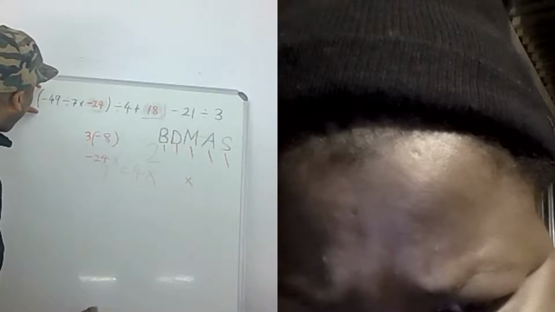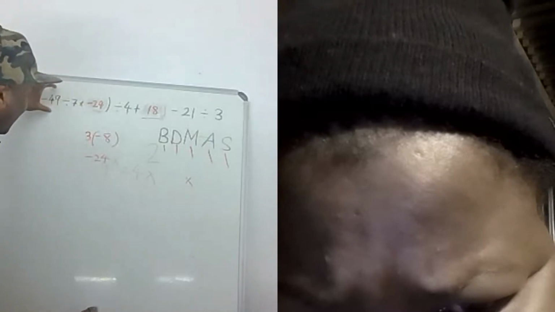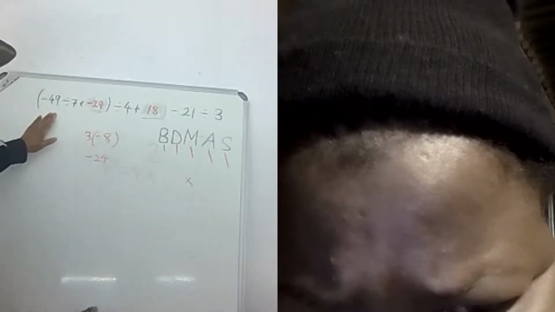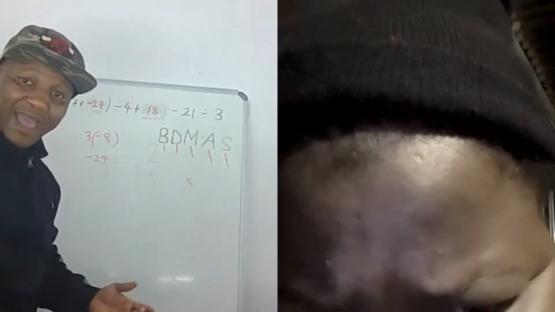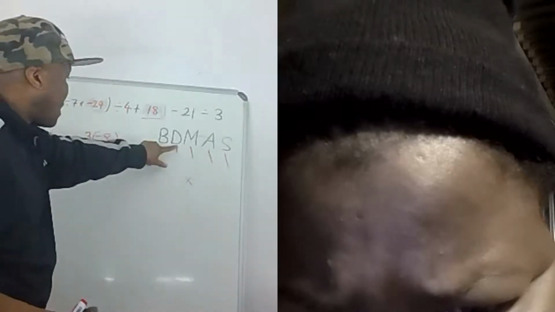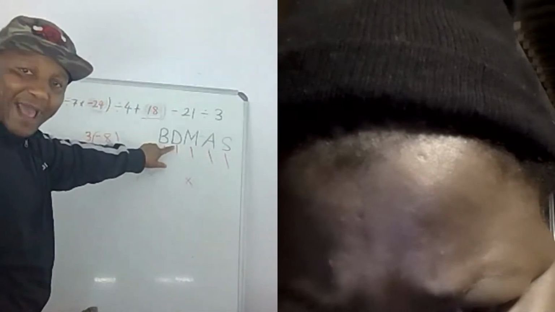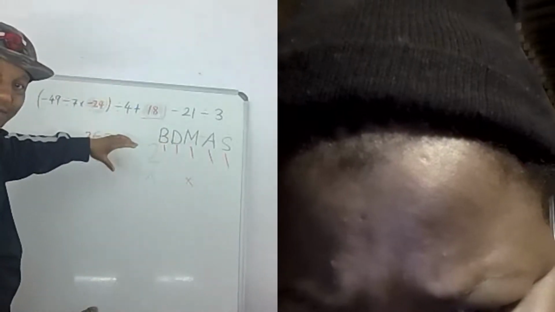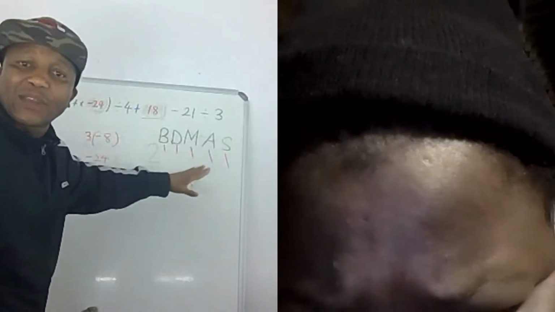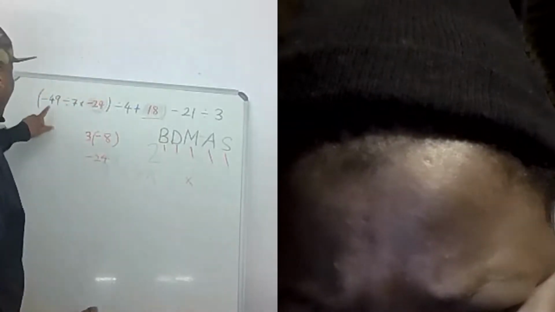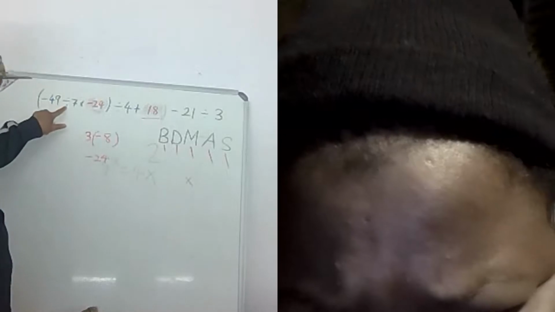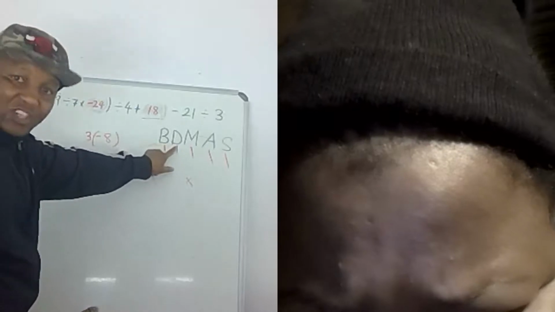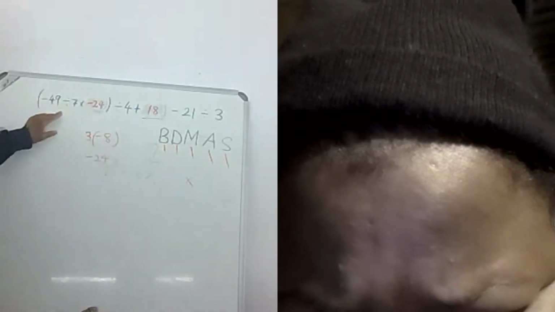This one here means I have to deal with everything inside the bracket. But inside this bracket there are other signs. I must start with the division first. I'm supposed to work on the bracket, but inside the bracket we have division, multiplication, whatever. Should I start with division or multiplication? Bracket, division, so we have to start with division if we have it.